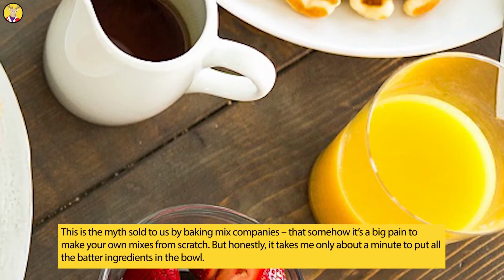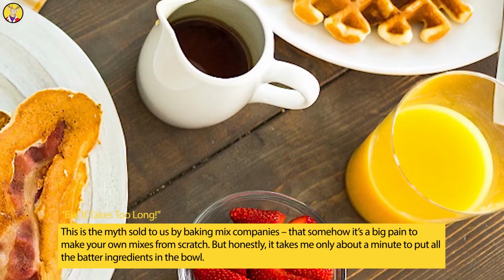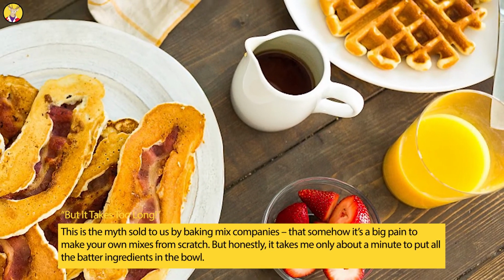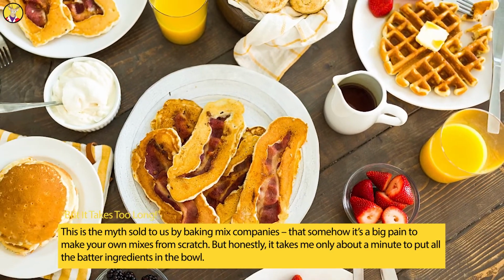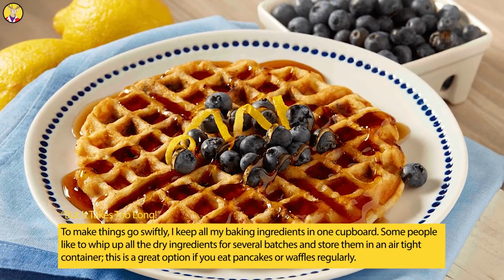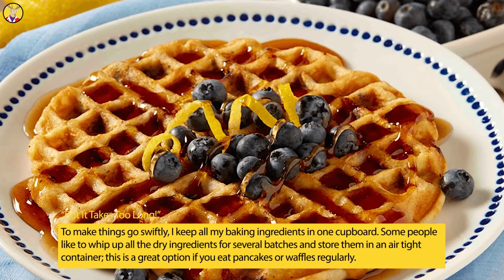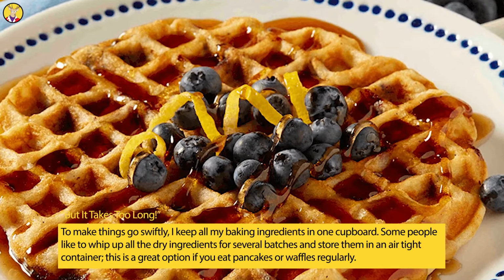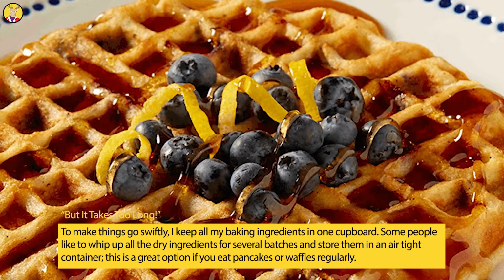But it takes too long. This is the myth sold to us by baking mix companies, that somehow it's a big pain to make your own mixes from scratch. But honestly, it takes me only about a minute to put all the batter ingredients in the bowl. To make things go swiftly, I keep all my baking ingredients in one cupboard. Some people like to whip up all the dry ingredients for several batches and store them in an airtight container. This is a great option if you eat pancakes or waffles regularly.